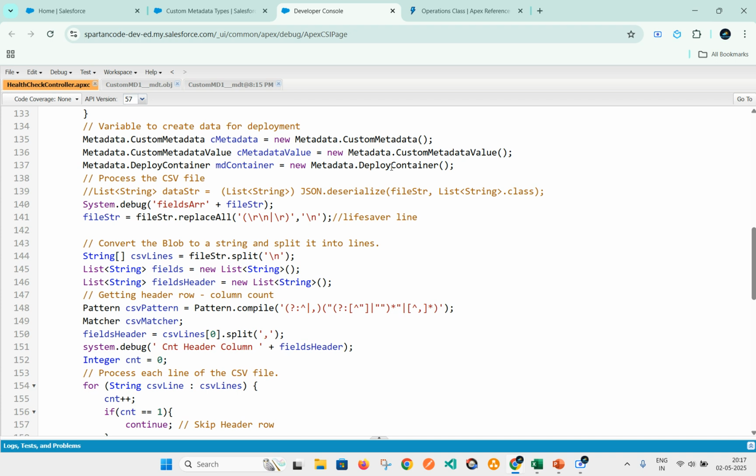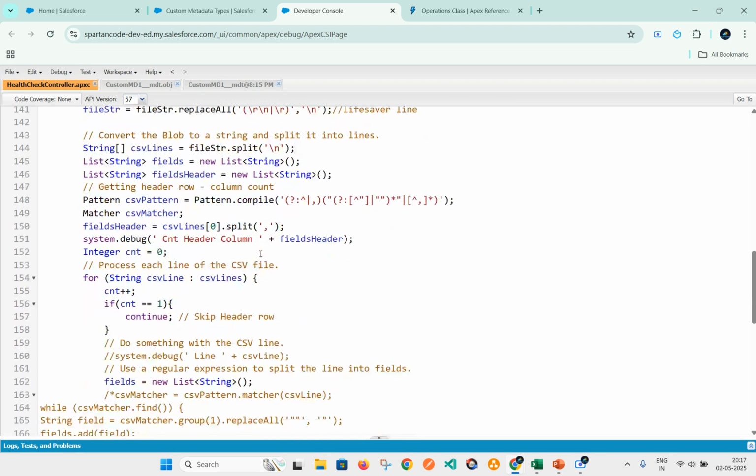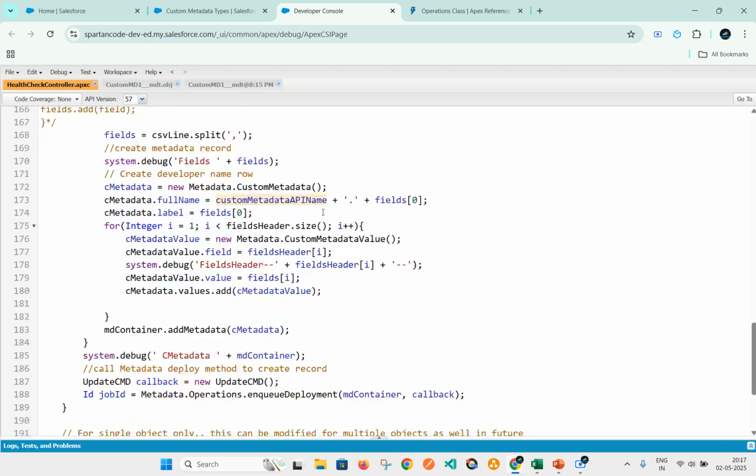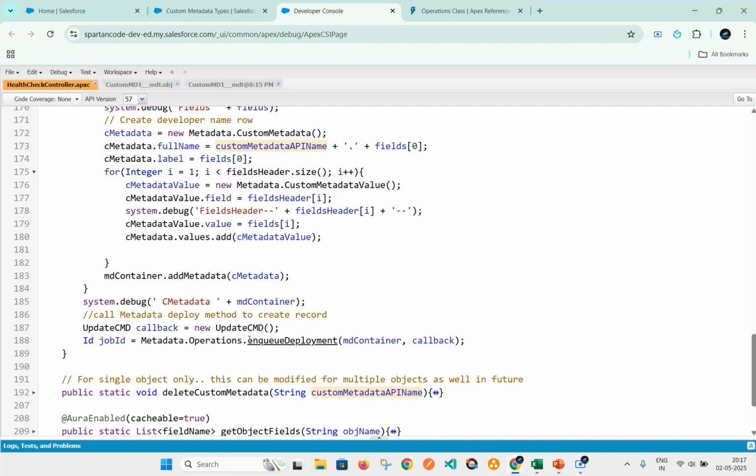And then this is the deploy container where I can deploy those values to insert or upsert the records within that custom metadata which I have passed in. I am parsing that CSV file, and then preparing that data which I then deploy using the Operations class by using enqueueDeployment, right? And this is how, with simple point and click, I'm able to achieve this.